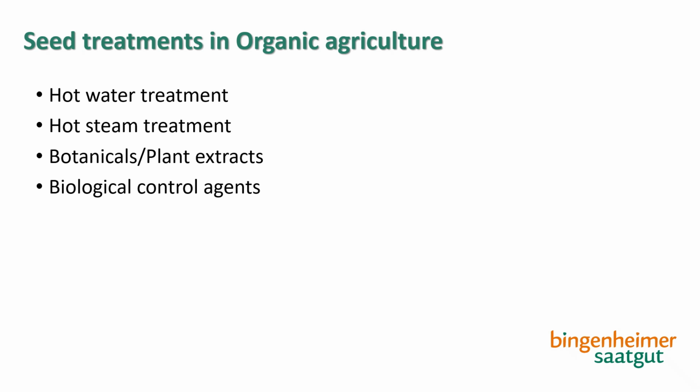Biological control agents are beneficial microorganisms that are applied to colonize the seeds and suppress pathogens. Examples of biocontrol agents include Trichoderma, which can inhibit different Fusarium species, and Pseudomonas fluorescens, which is well known for its antagonistic activity and plant growth promotion. However, again, biological control agents are not commonly used on a large scale.